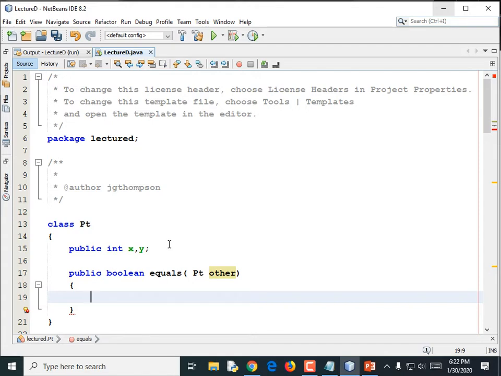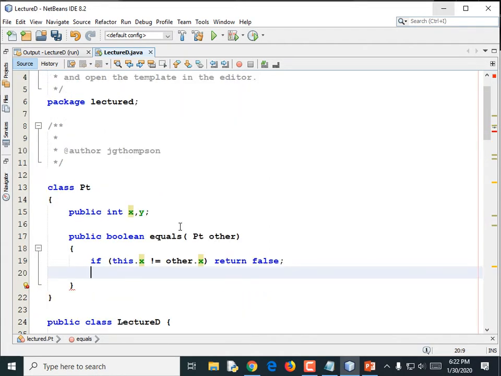So what are we going to do? If this.x not equals other.x, return false. Or if you like, that can always go on the next line.